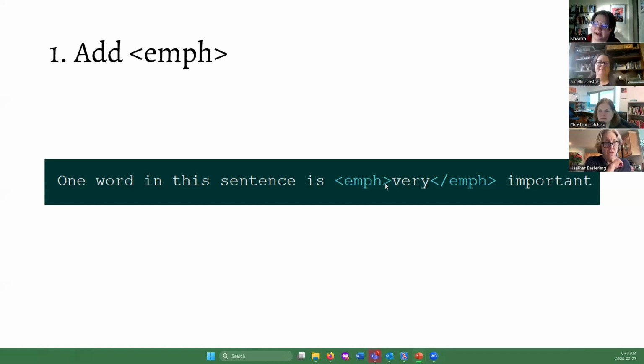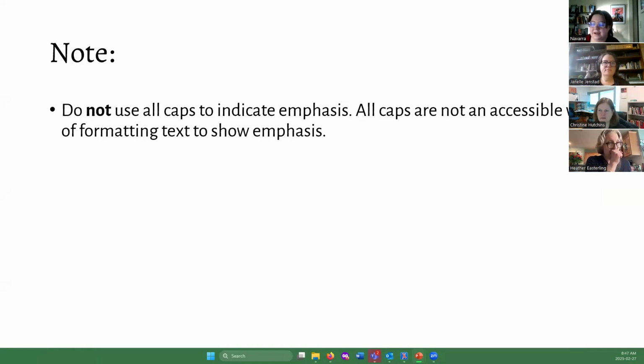I've wrapped that in emph. Note, please do not use all caps to indicate emphasis. All caps aren't super accessible, and we have default formatting to show emphasis. So use that emph tag rather than using all caps.